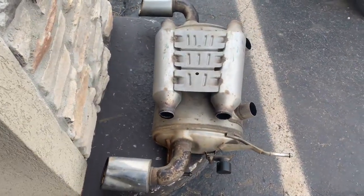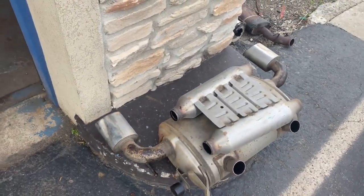That's what it looks like. I'll let you guys hear it in a second. This is the resonators and muffler we took off of it. So for Fredericks.